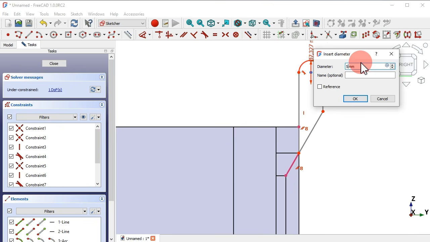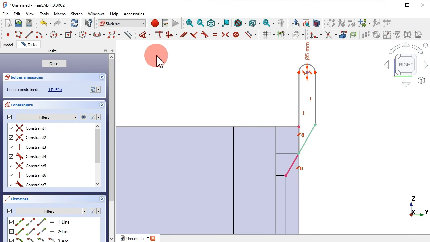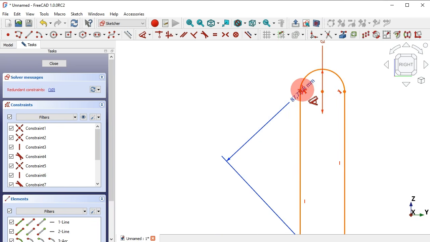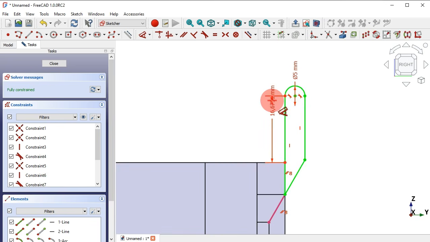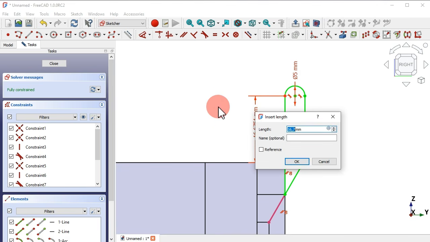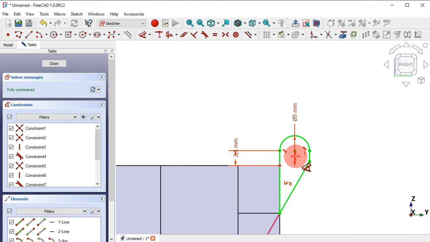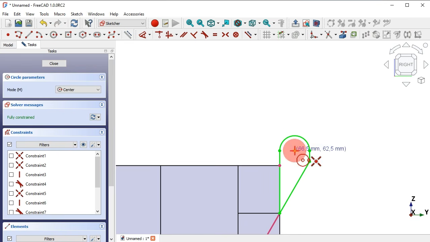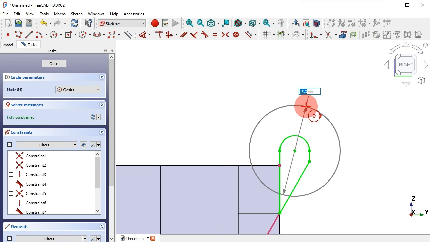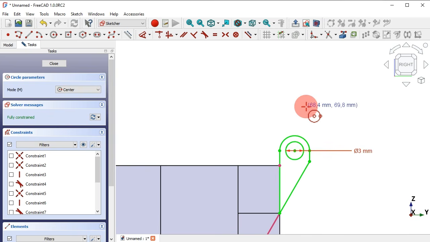set 5 millimeters. Now just select this tool here, click on this point, and now just zoom in, click on this endpoint here and create a vertical dimension of 2.5 millimeters. And we have this. Let's hide all these constraints here and create a circle here in the center point. The diameter should be 3 millimeters, and leave the sketch.